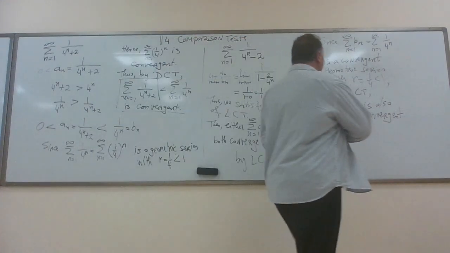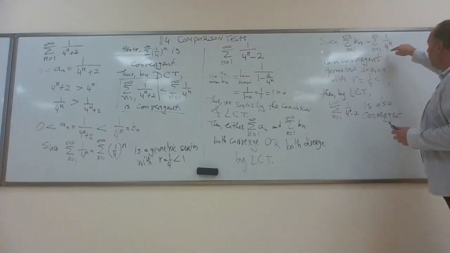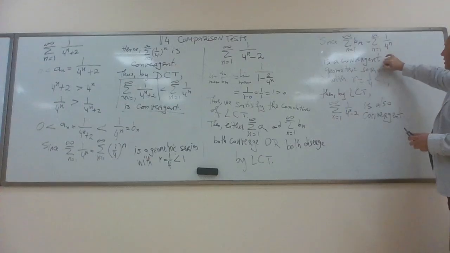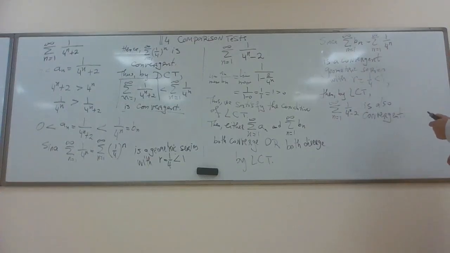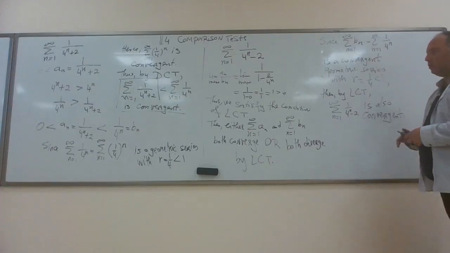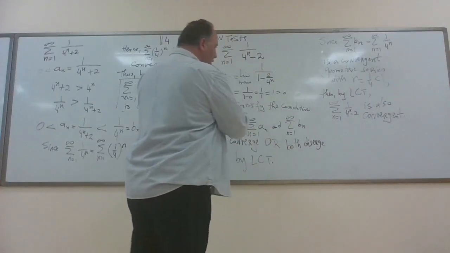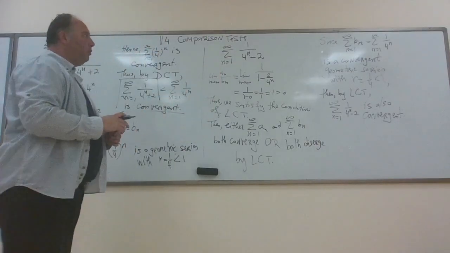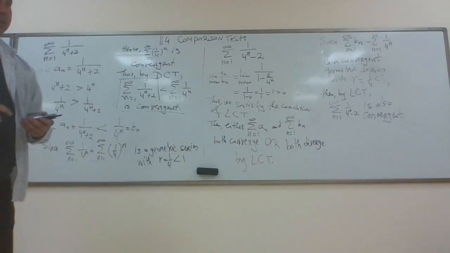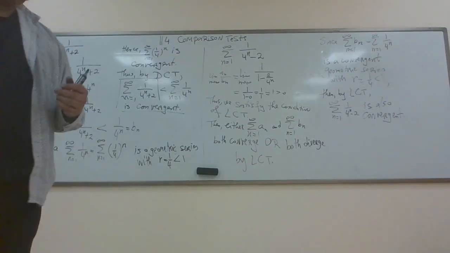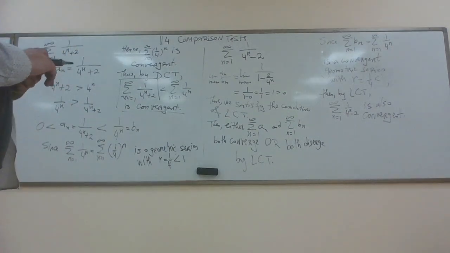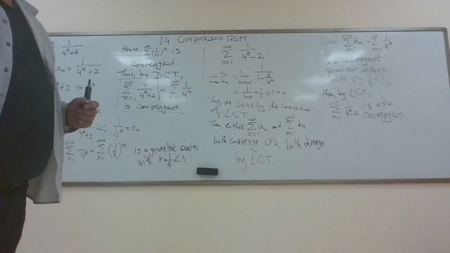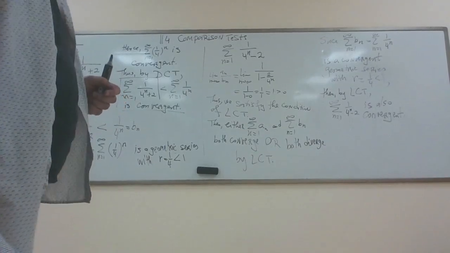Here we recognized our comparison series was a geometric series with r equal 1/4, so 0.25, which is smaller than 1. That means that our comparison series, the geometric series, is convergent. Then by LCT, the other series must also be convergent, because both of them are convergent at the same time, or both of them are divergent. Now we have information about our comparison series, so the same conclusion goes for the original series. So this is an important step-by-step process to realize that sometimes we cannot use direct comparison, we must use limit comparison.